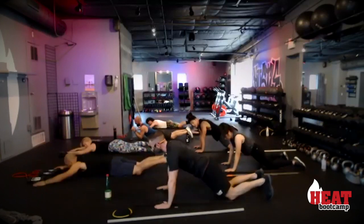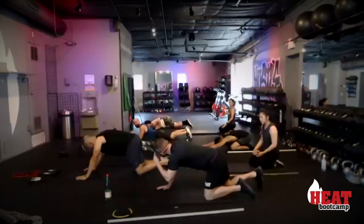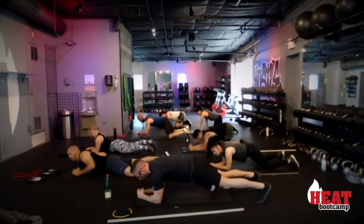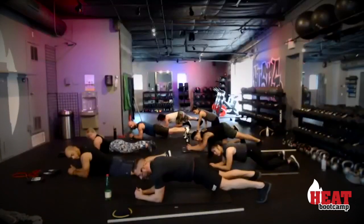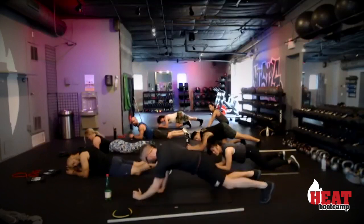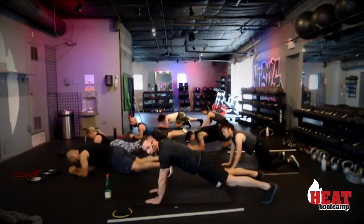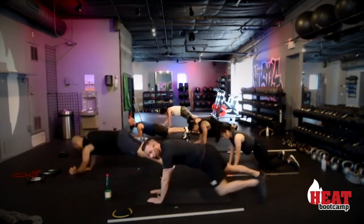Nice work. Take a little breather. All right, our third exercise, right where you are, we're going to go into a little up-down action, working those shoulders, okay? So I'm going to come right here into plank position on my elbows. We're going to take this up, up, down, down. So imagine that you have paint on the palms of your hand. So when I put my hands here, that's exactly where I'm going to put my elbow. Straight down, straight up. Keep your core tight. Here we go. In 3, 2, 1, and go. Down, down, up, up. Put that on repeat.